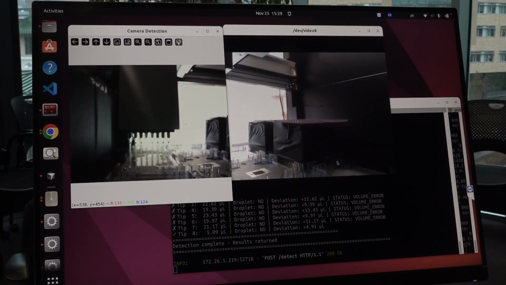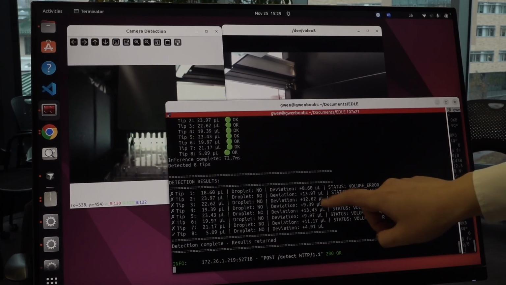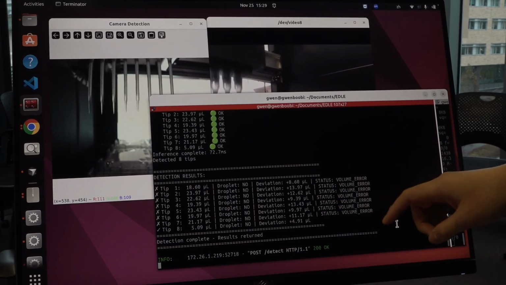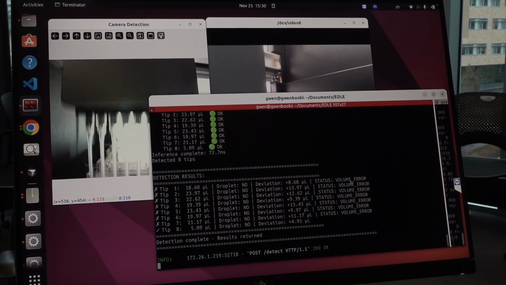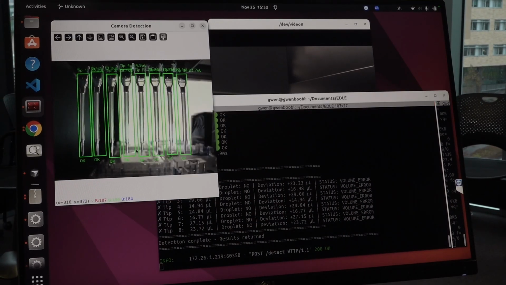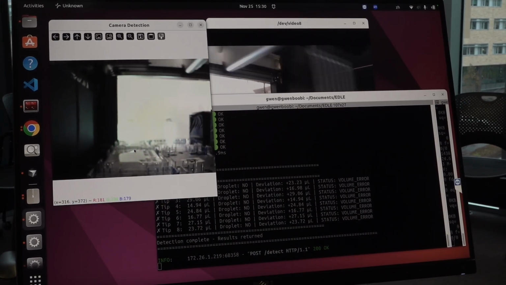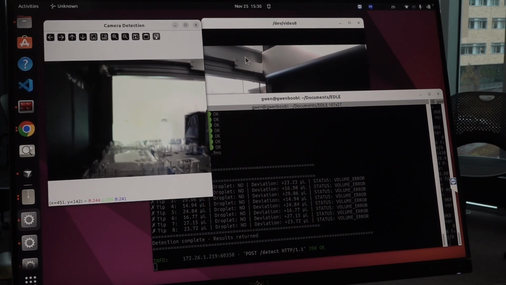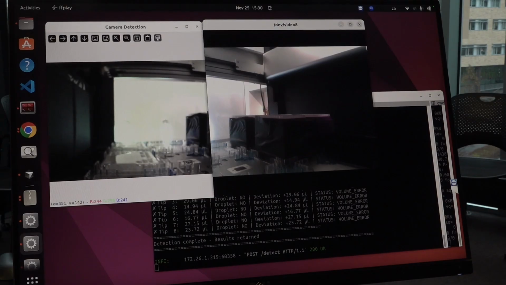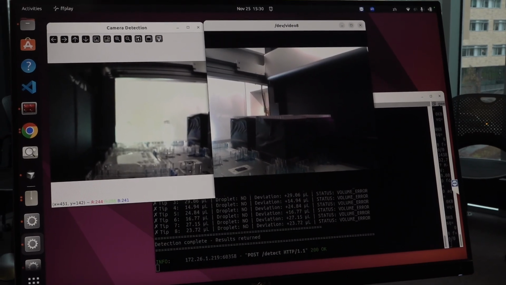As you can see, the volume it detected is actually larger than what it should be, so it has a volume error for each tip. Then it will retry 3 times, dispense the volumes, and then drop the tips. So that's one cycle.